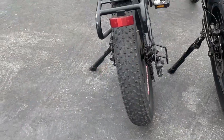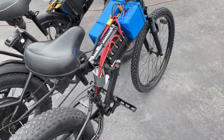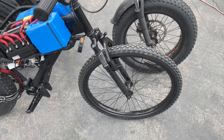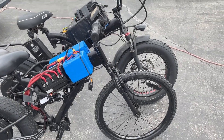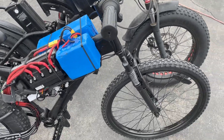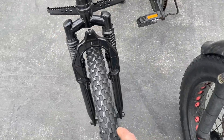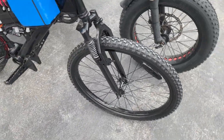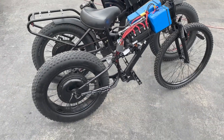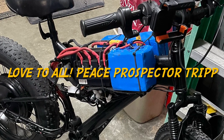Foot pegs are really up high. Often I ride with my feet level, which is a similar height to those foot pegs. The major thing I still really want to do is the front wheel and front forks — I want to replace those forks with something better. These factory forks are okay but just so-so. I want something that actually has rebound, adjustability, not just a spring. And I want to get a tire that has a disc on it, because I have disc brakes for the front and I just need the wheel with the appropriate mounting. After that, a little bit of cleanup on the wiring and we're probably done — until next time.